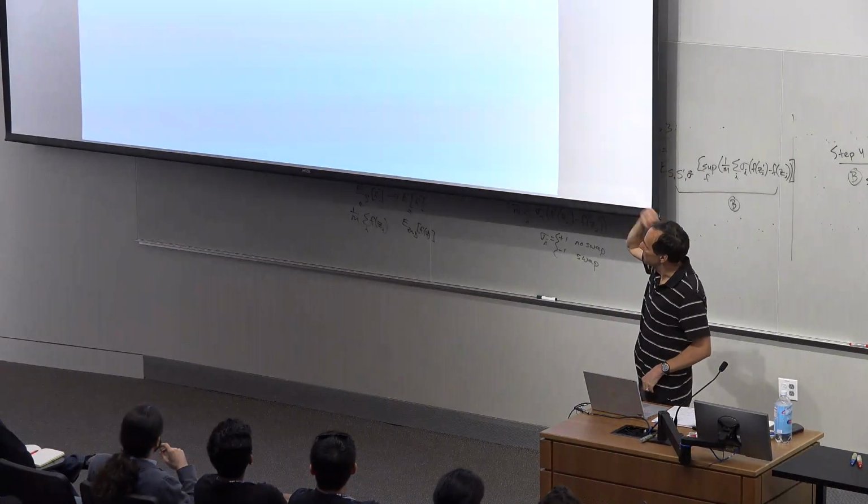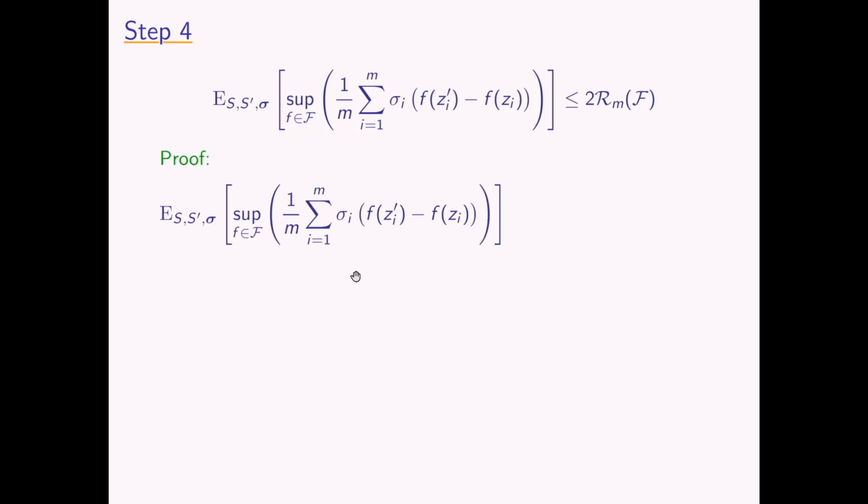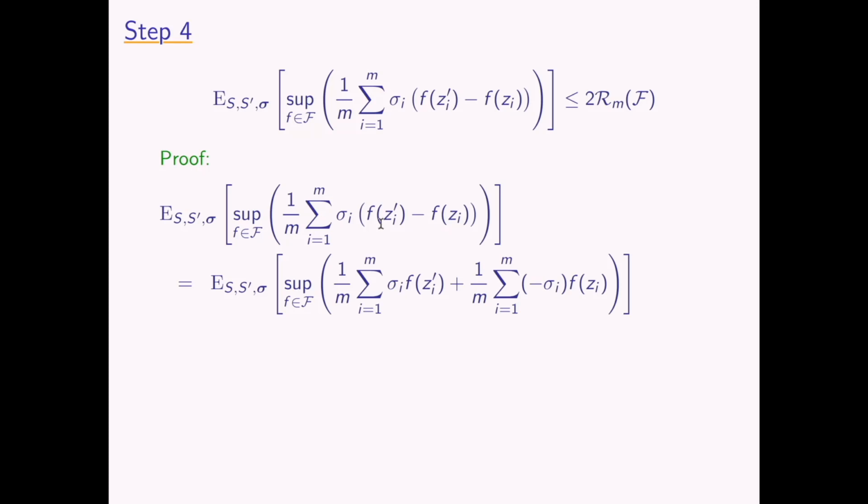Okay, so here's what we're trying to show. That's what I had on the board, exactly that. That's what we want. So here's the proof. Here's the thing on the left, just a copy of that. Now we can break up that average into these two pieces. For the one on the right, rather than doing minus this average, I did plus, and I moved the minus sign inside here, so you get minus sigma i.